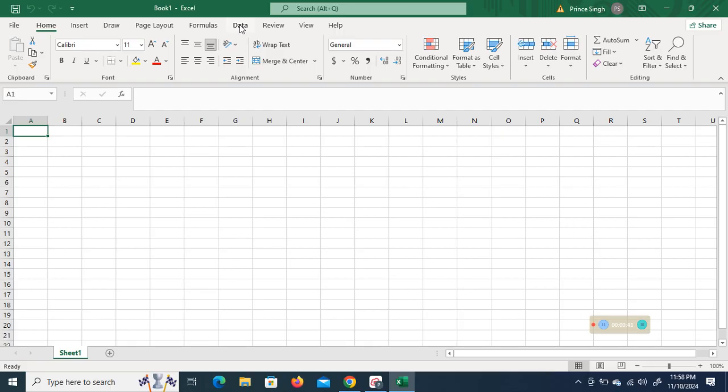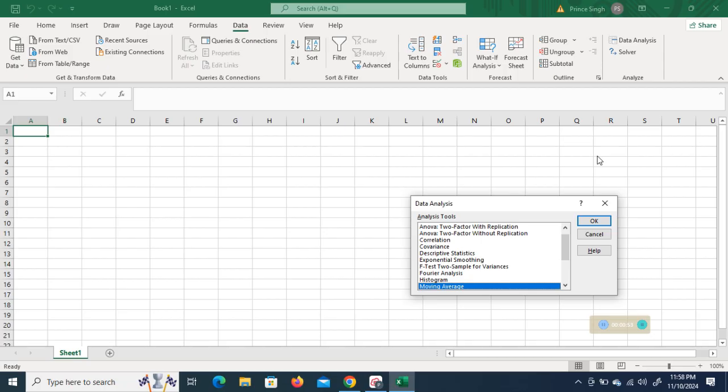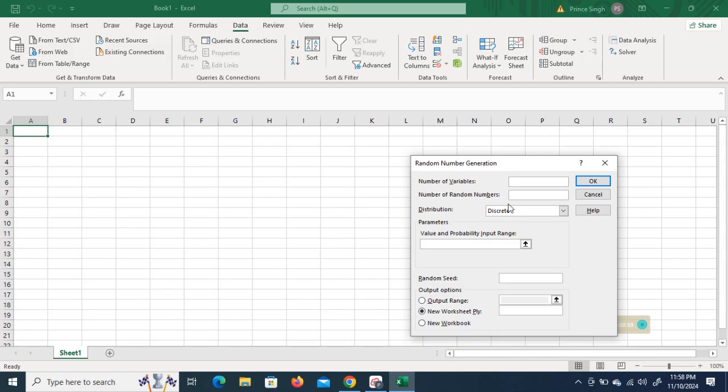If you want to generate data, click on the Data option, then the Data Analysis ToolPak, and then there is an option of Random Number Generation. With this option you can generate different kinds of data based on a specific distribution, like uniform distribution, normal distribution, Bernoulli distribution, Poisson distribution, binomial distribution, or any other discrete distribution.